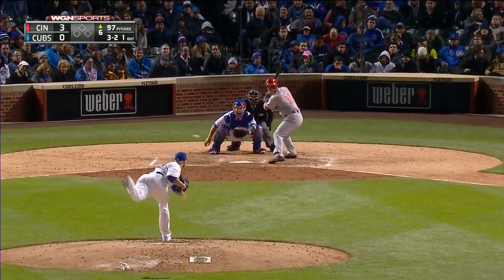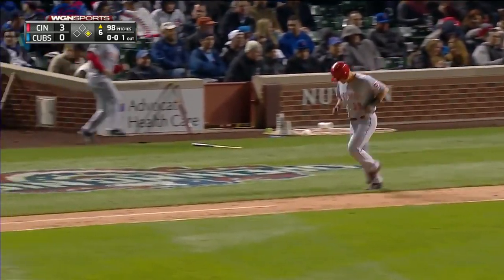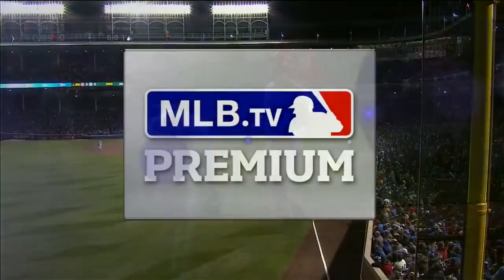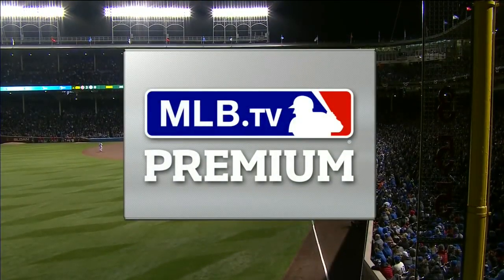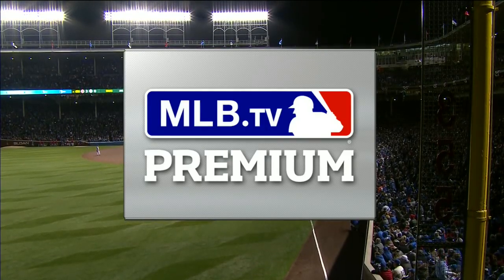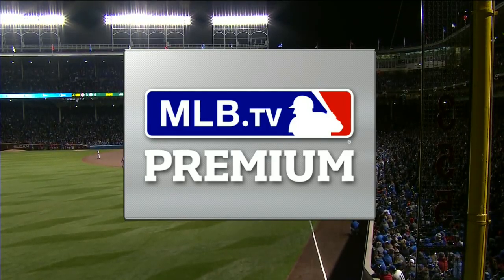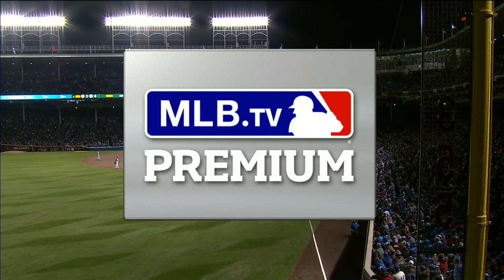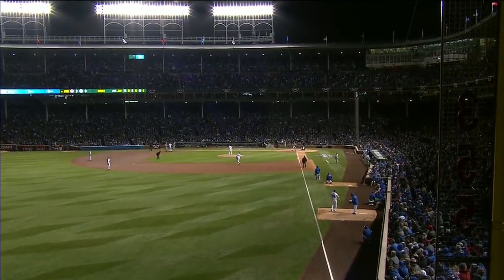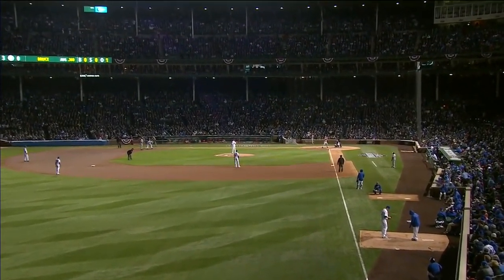Now the payoff pitch from Lester is down low. He has walked Mesoraco, putting a man on with 1 away in the 6th inning. Cincinnati leading 3-0, and the batter is Jay Bruce. Cahill looks like he's about ready. Started throwing some breaking balls. It wouldn't surprise me if Joe gives John Lester one more guy and sees if he gets Bruce and then possibly another, but he's probably on a short leash here with 98 pitches in this game.